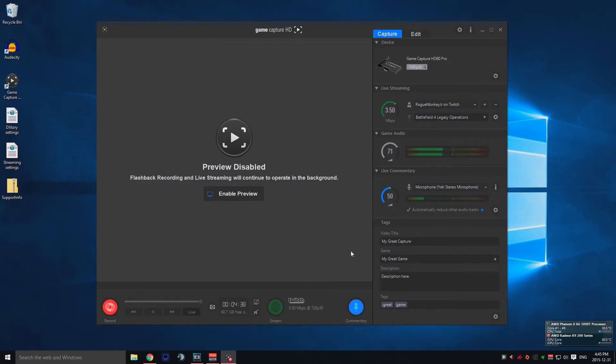One more thing: all 1080p monitors plugged in through HDMI have speakers, so your sound is basically going to come out of those speakers too. If you're doing live commentary, your microphone will pick up that sound and your viewers will hear an echo loop. The simple fix I used was grabbing a cheap pair of earbuds and plugging them into the headset jack on my monitor, just letting them dangle toward the floor so I don't hear that audio source — I'm already hearing the game sound through my headset.